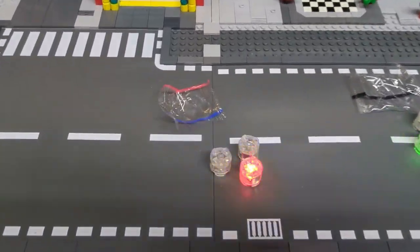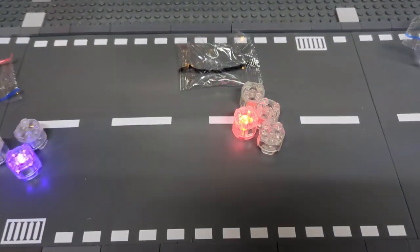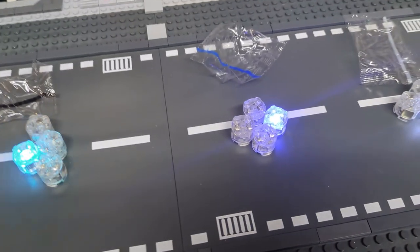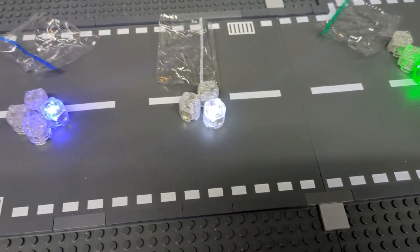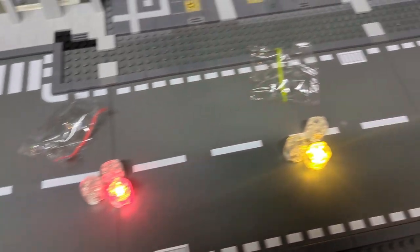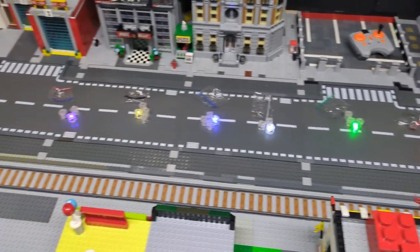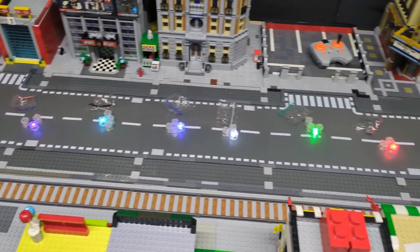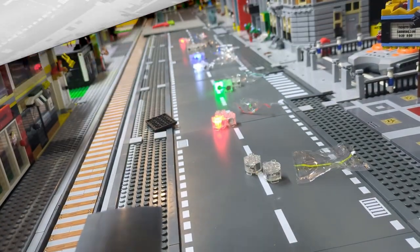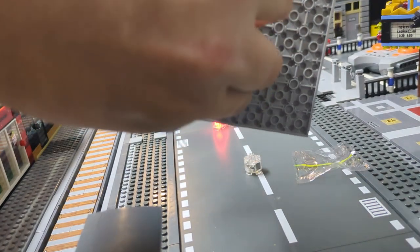So, we've got red and blue flashing, like sirens. Black is a multiple flash. Blue, white, green, red and yellow. So now I'm going to start by putting them in a few buildings, turn the lights off and these on, and see what happens.